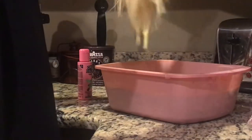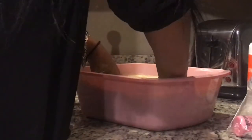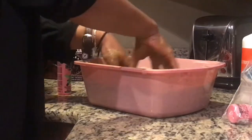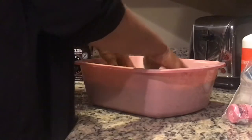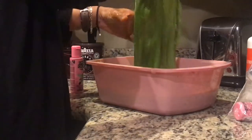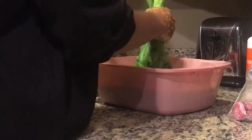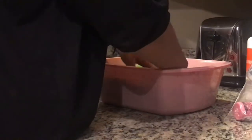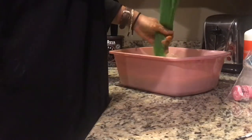Now we're ready to dip in. You can see me testing out the ends, but be careful — whatever part of the hair you dip into the water first is what's going to absorb the most pigment and therefore be the darkest and most intense part. I like to go in root-end first because I prefer that natural look where hair is a little darker at the roots and lighter at the ends. Even though we're using bright fluorescent color, I still like that realistic gradation — a lot of neon wigs have all the pigment at the ends and the roots look blown out, and I just don't like that look.